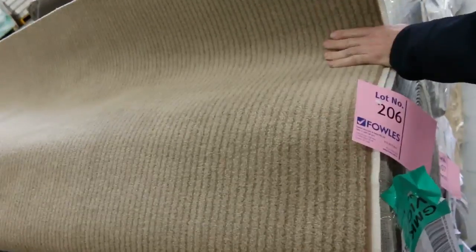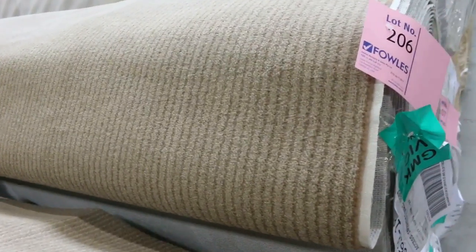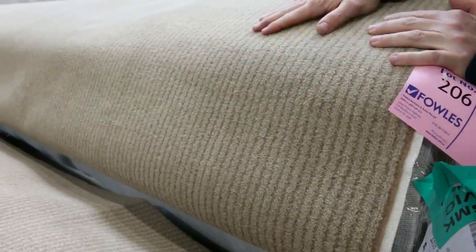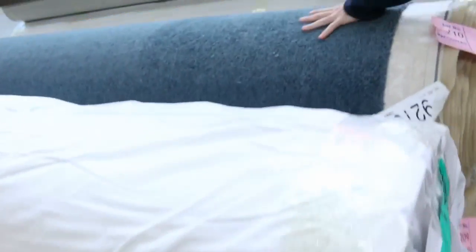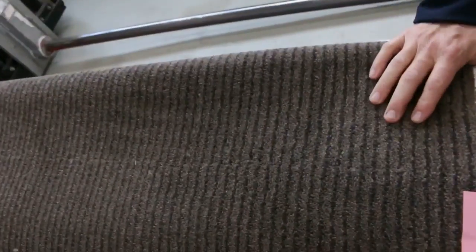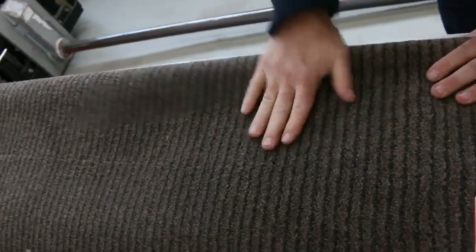This stripy carpet here has only just come in — it actually looks quite good, you'll see a few different colours in that. It can sell anywhere from $25 a metre — we haven't had it before, so we're going to start at $25 and move up from there. There's a little bit of colour there in the greeny teal and the dark one also, with some good roll sizes. What they end up selling for, who knows — it could be $25, it could be $40, depending on the day.